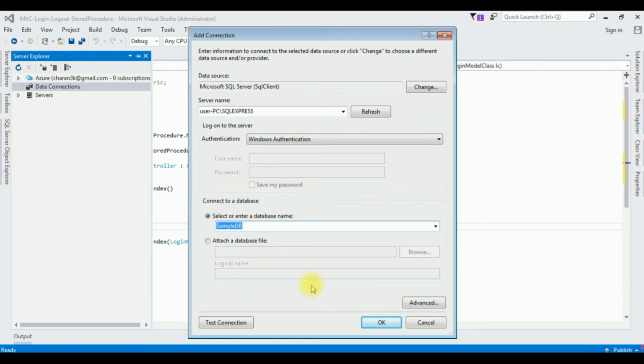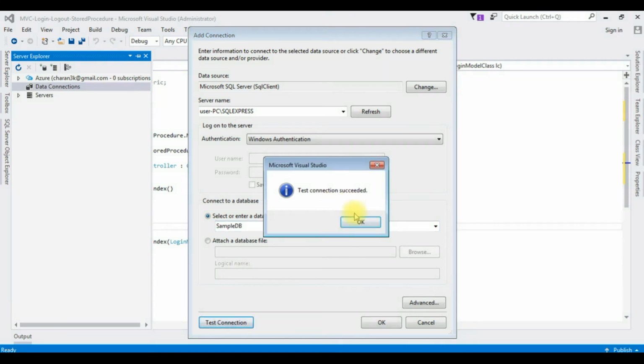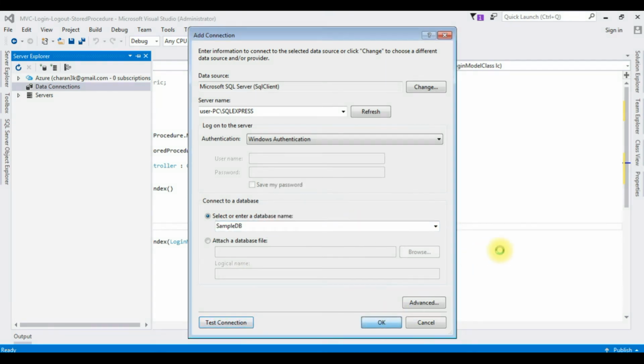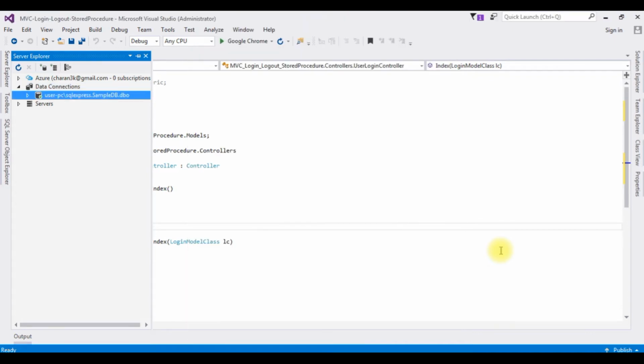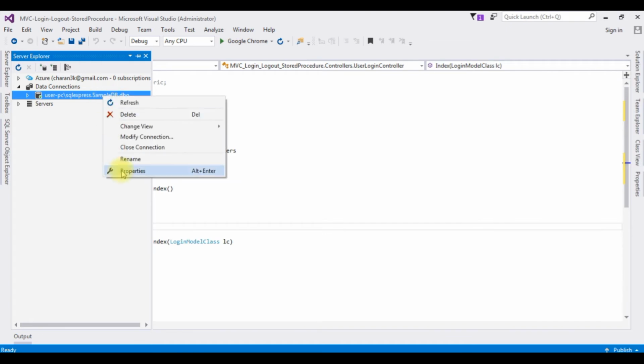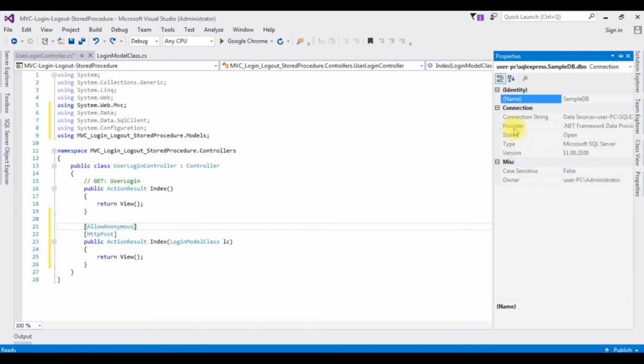Test connection succeeded, OK. Notice in the Server Explorer under data connections we have added the sampledb.dbo connection, but we need that data source. Right click that one, properties. Under connections, there is a connection string property. Choose this data source, the whole part.